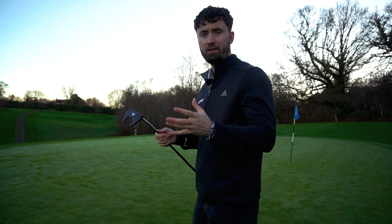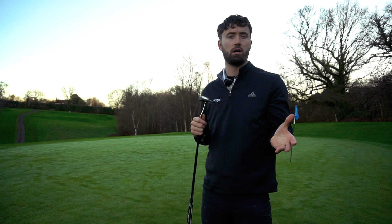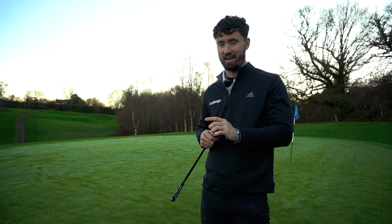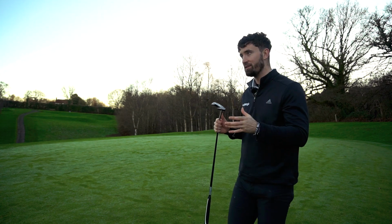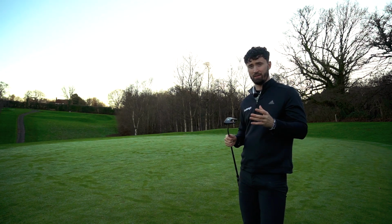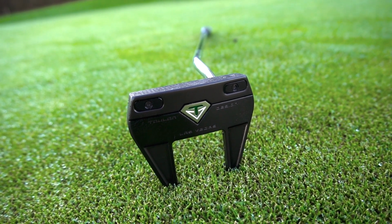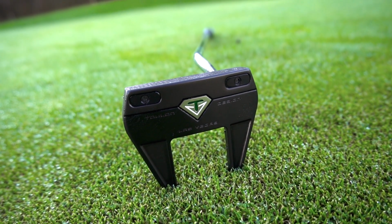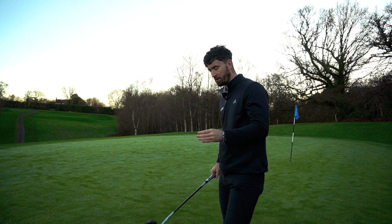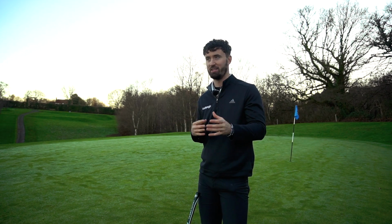So you can see they've really just made sure from every angle that the Toulon is improved from this year, and I haven't even started to talk about the Toulon Garage. It can be customized and looks very nice. And it really does seem like they've made some big improvements here this year. One thing I do love about it is the design, that little midnight green finish. Even if you can customize it, genuinely, I don't know if I would, just because it's such a sleek, nice finish. And with that deep milled face, it's just something that you'd treasure. You get this putter and you would want to keep it in pristine condition for years and years.